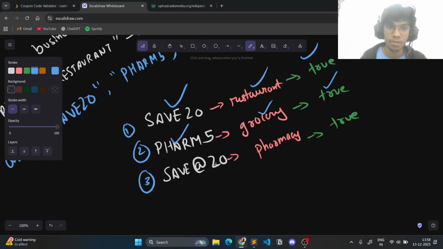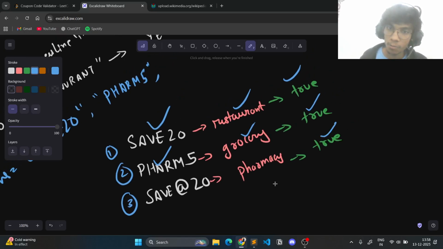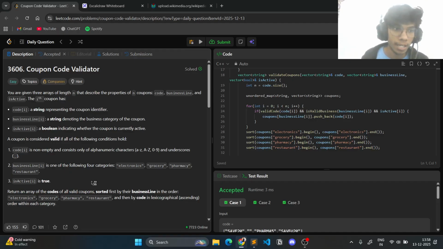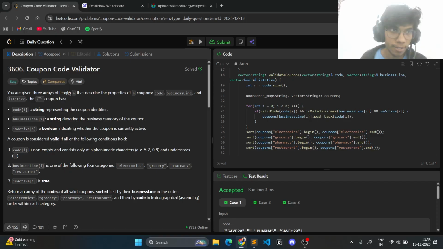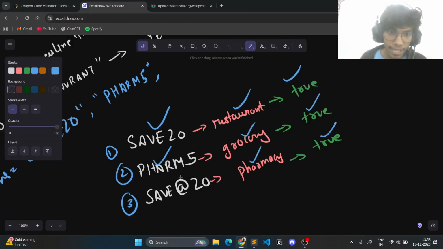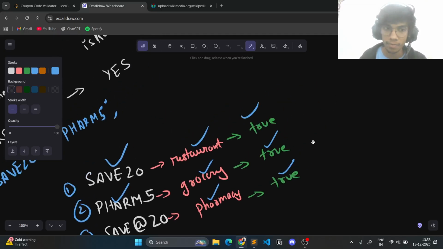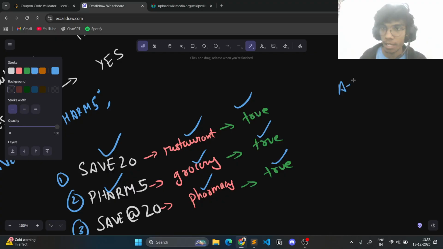Okay, let's move on to the third one. Again this condition is satisfied, the coupon is active. Pharmacy is one of the 4 things, yes it sure is, so we'll mark the second condition as true. But when we check the first condition, this @ shouldn't be here, because we are only allowing characters from capital A to Z, small a to z, digits from 0 to 9, and an underscore.